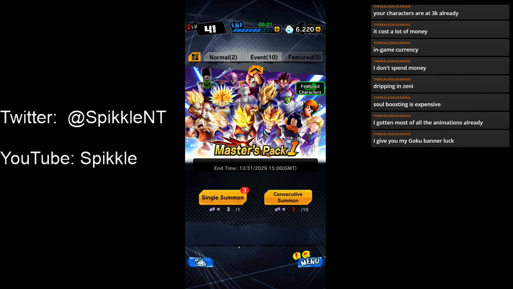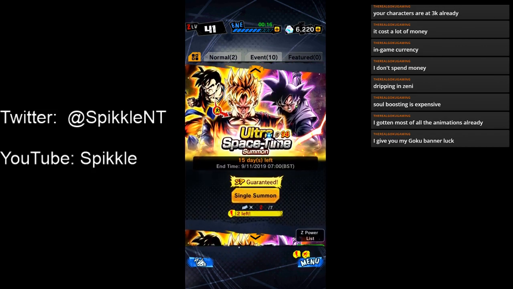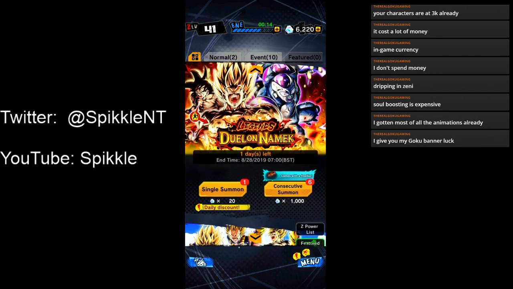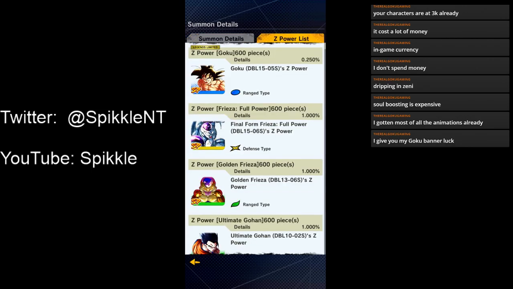Now that all of that's done, we'll go on to the main pull of the pulls, part of the reason why I've saved up all the gems. So, this here. The Goku there, as you can see, is the big pull for this. He's only a 0.25% chance of even showing up.